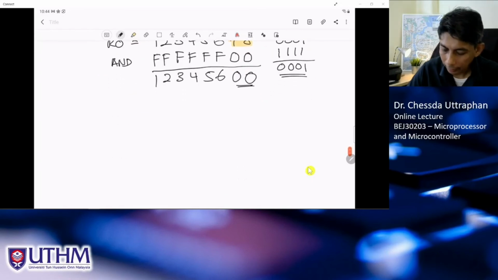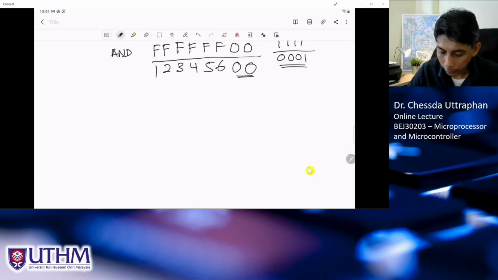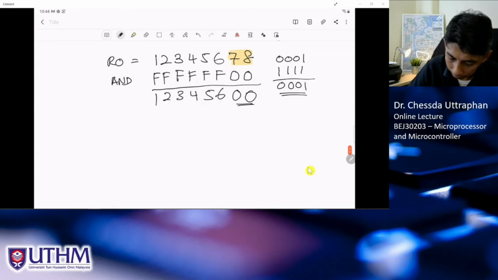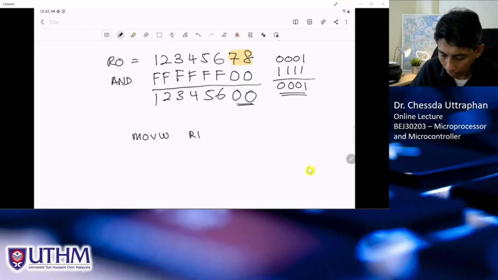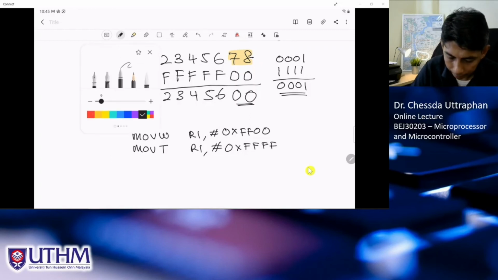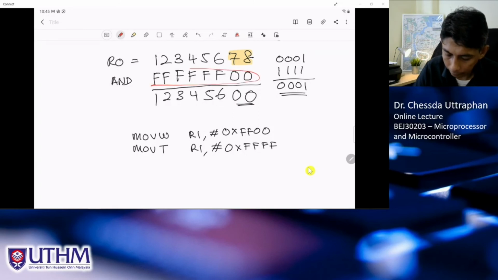So in assembly language, what you need to do is move, maybe you use R1, F 0, F 0, 0, and you move it to R1, F, so that you get this value in R1.